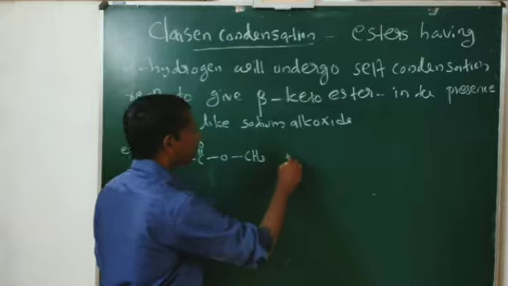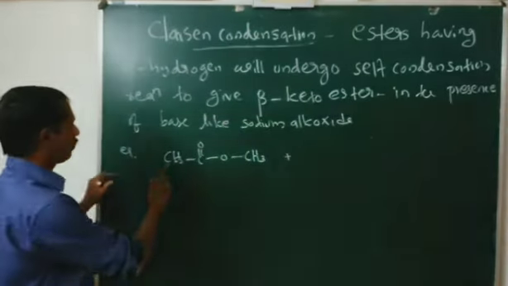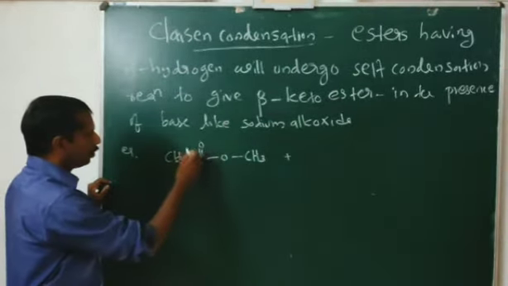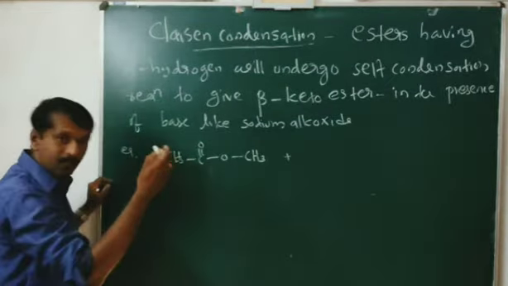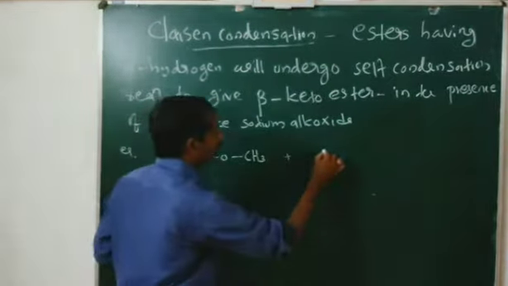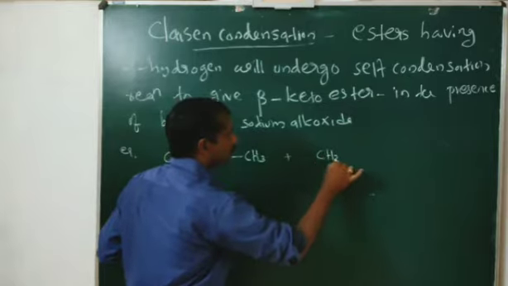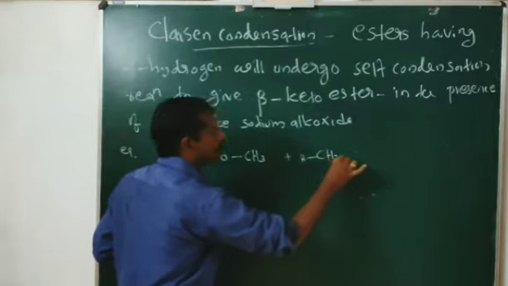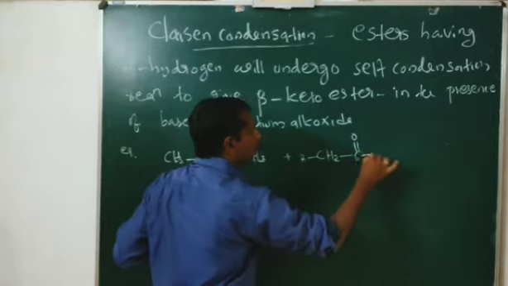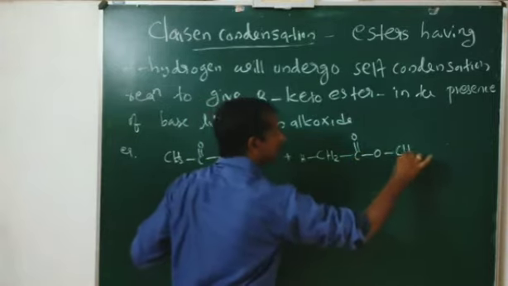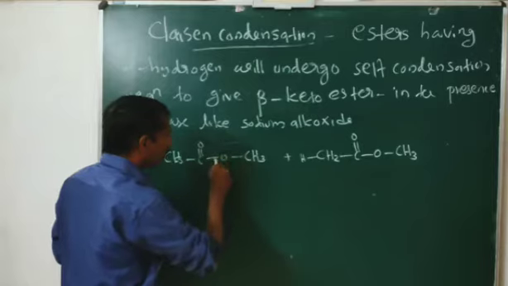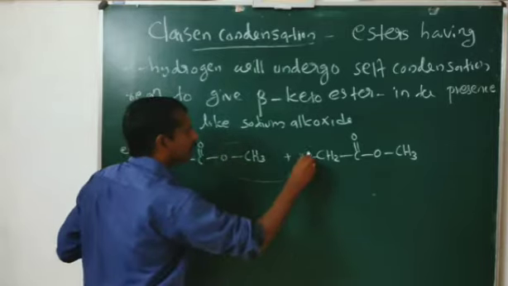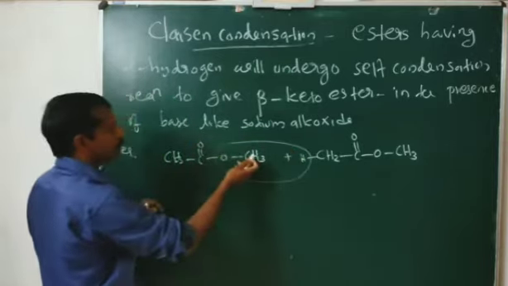Look at here how I am writing the second molecule. This is the first molecule, and CO group attached to carbon, alpha carbon. These hydrogen atoms are alpha hydrogen. So one alpha hydrogen, next molecule CH3 can be written as CH2H. The rest is the same, COOCH3. This is the second molecule, and you can see here CH3O, and here it is H. What is eliminating? Methanol.